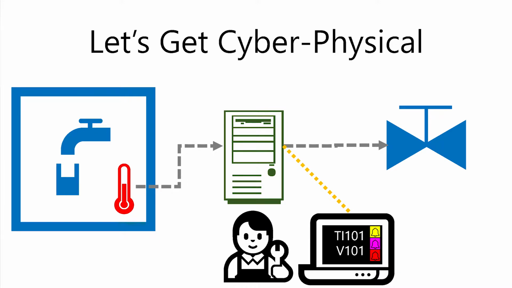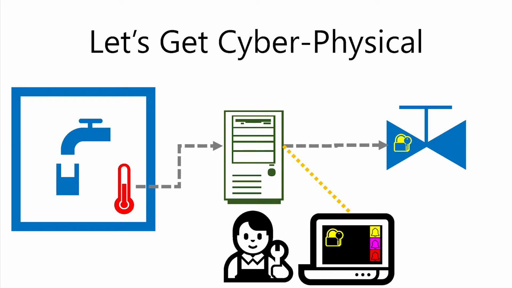Then we have humans that are involved. Holy moly, this is going to be really hard. Then we have humans that are involved that want to change set points and want to do things in this control system, so that makes it really complicated. Finally, we have two squares, which is supposed to be a safety interlock, which overrides anything the control system wants to do to make sure the system is safe. We test all these things by hand.